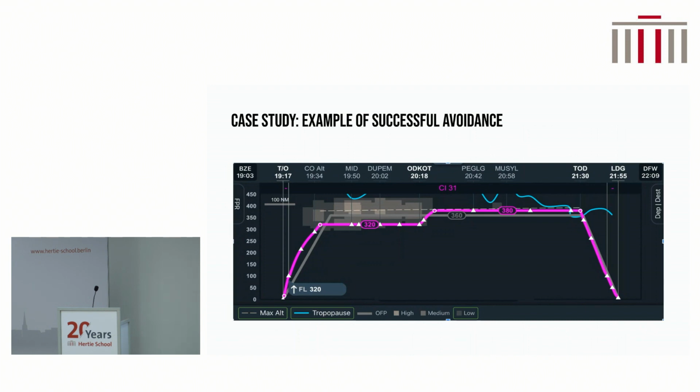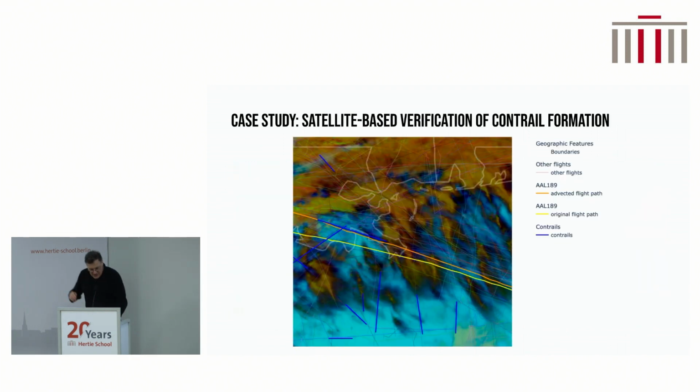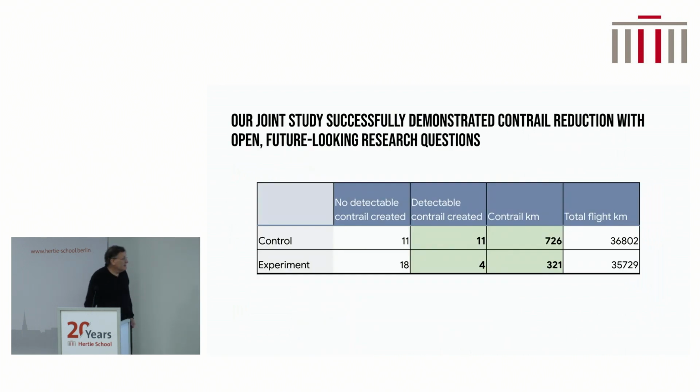So we gave them this UI, and we have n equals 22. And then we checked for those n equals 22, we did verification. So this is what I was referring to: here was the flight path of one of the flights. And when you let it blow with the wind over 15 to 30 minutes, it matches up with an observed contrail in our detector. So that was a positive match. So we measured the number of contrails in that n equals 22 set. And fortunately, we actually got statistical significance, right?